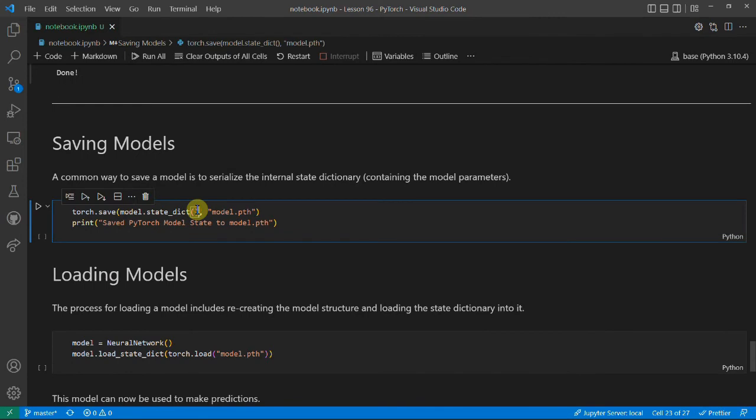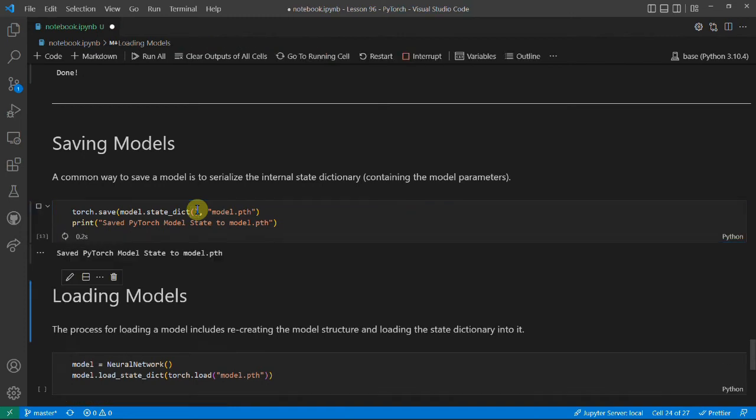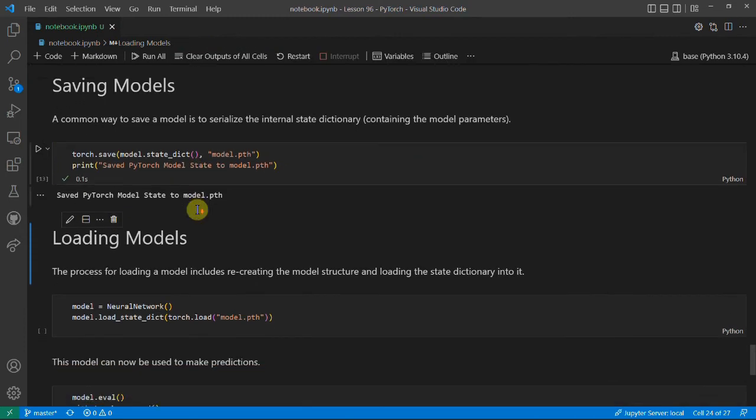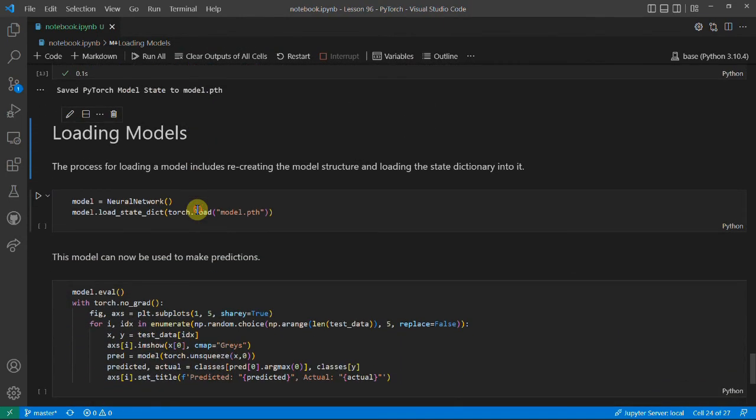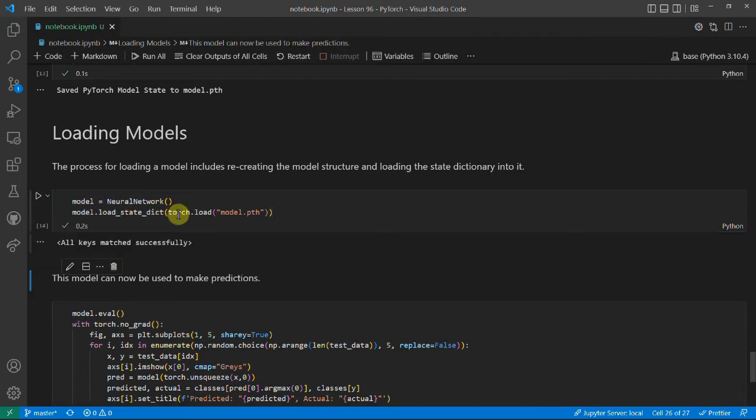Another thing that's often important to do is save your model. For us it's not that necessary because we're never going to use this model again, but it does mean once you've trained your model, put all that computational power into training it, you can then use it somewhere else rather than deleting it at the end of your session, which isn't great. And then we can just load it back again. And this is a way that means we have to have the model defined when we load it, but there are other ways of doing it, so you don't have to do that.